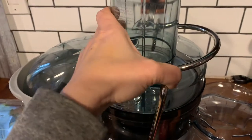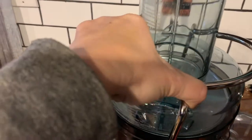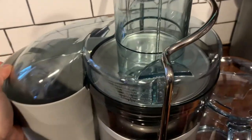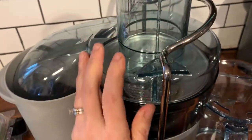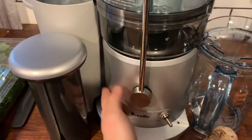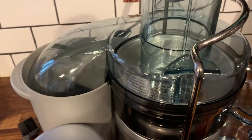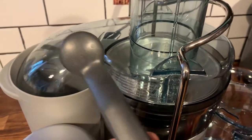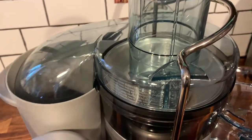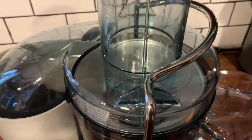It fits together really easily. This is a safety locking arm — it snaps into place so you never have to worry about your lid coming free when you're juicing. All of the parts you see here, besides the 850-watt motor, are dishwasher safe so it's really easy to clean up. You also get an included brush that comes with the Breville Juice Fountain Plus, and you can just scrape the excess off the internal disc and it will pop in the dishwasher after that.